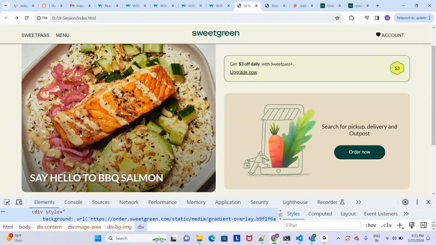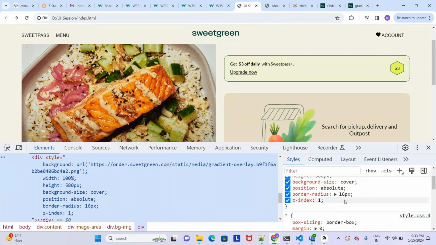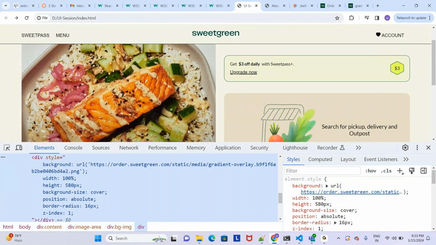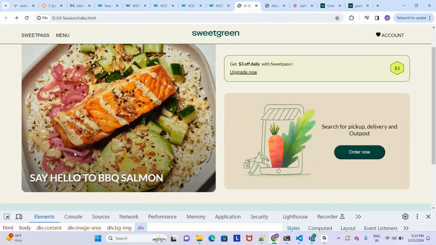Now you are clear, right? I'm going to reload this and everything will be gone. I didn't add any new properties here, only the same properties. So this is one way.